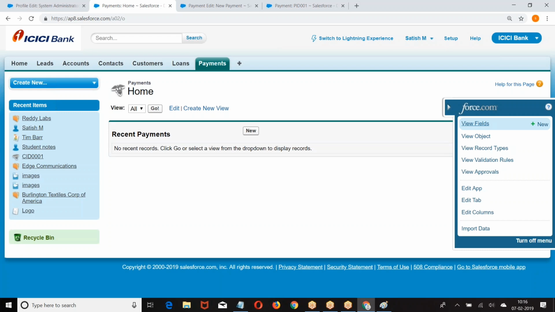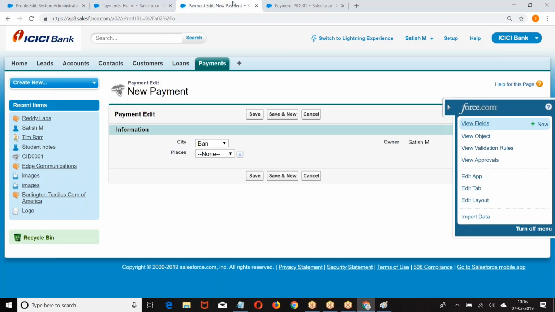Sir, for example, a controller and dependent. Say we have one value in the controller and 10 values in the dependent. Can I hide a few values from the dependent? I want to use those hidden values programmatically, but I don't want to show those hidden values to the user. Is that possible?